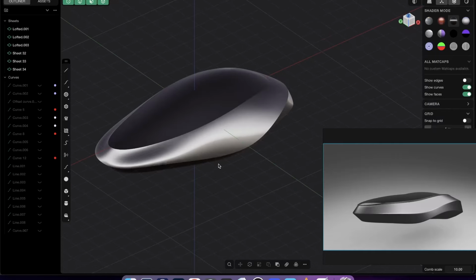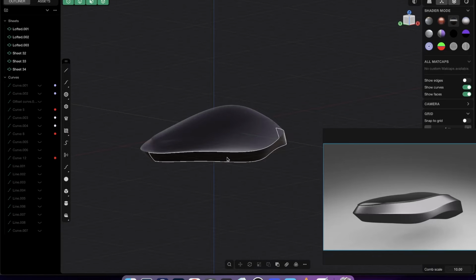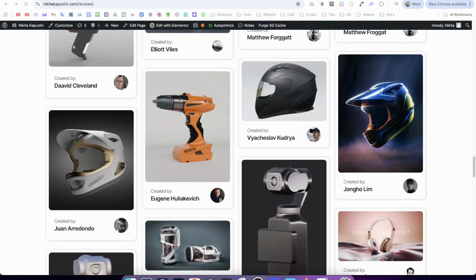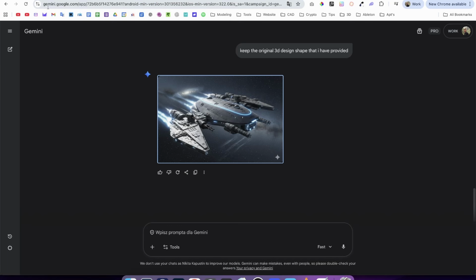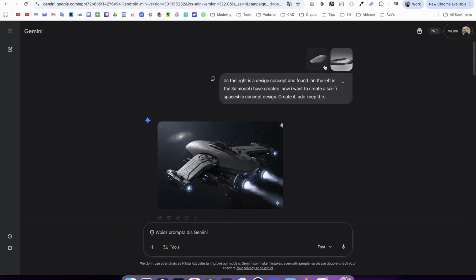And now here you can just create some screenshots, right? So you can also do different perspectives, and then you can just go to Gemini from Google, and then here tools, here create images like this banana. So it's like the nano banana. A lot of people are using it right now. And then you again just upload your images here and just explain what you want to do. It's very simple.